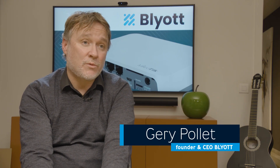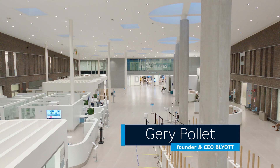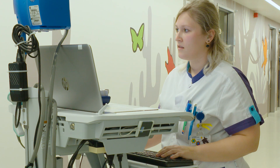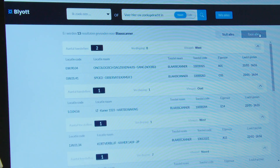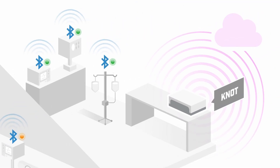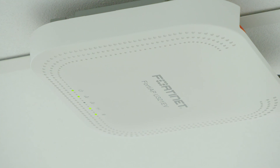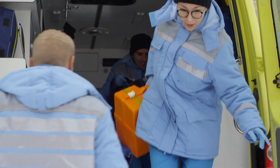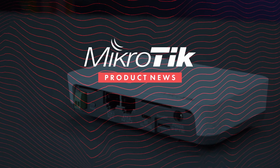We started Bliot because we were asked by a local hospital to help them find a solution for asset tracking of medical equipment inside the hospital. About 18 months ago, we approached Microtech because we were looking for a solution whereby hospitals could track their equipment, not only in the hospitals using existing Wi-Fi equipment with built-in Bluetooth, but also in the ambulance. So we approached Microtech to help us develop a device that could work via 4G.